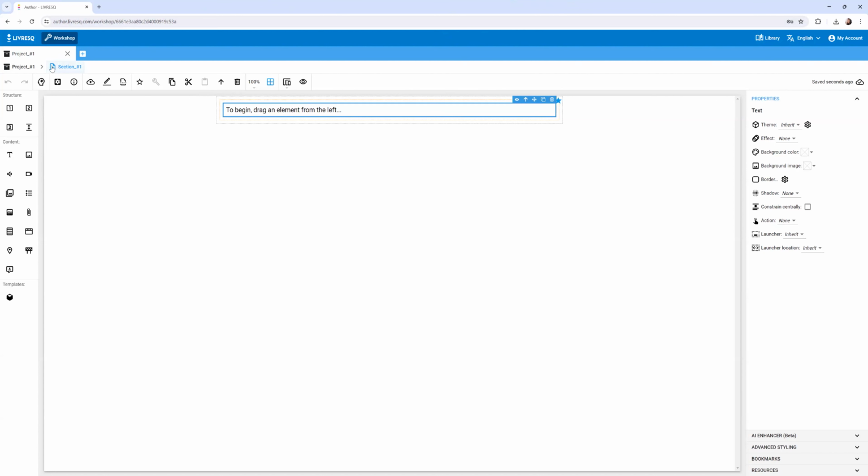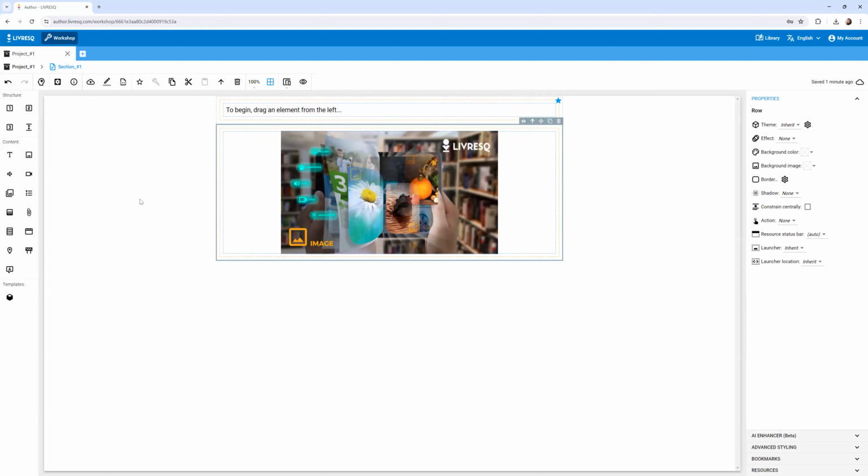A section can be a literal page in your project, or it can be a chapter, however you want to organize the project. And inside each section is where we add the content, where we add the resources. One of the resources we can add, it's not an interactive one, we can add multiple interactive resources as well, is an image. So we can add an image as is, just by dragging it from the content side into our main space here.